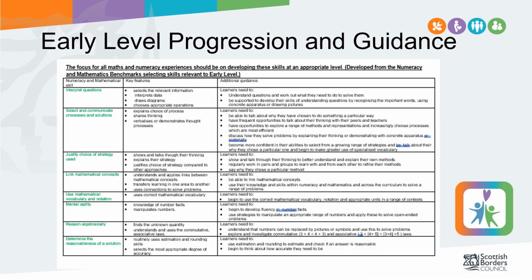Hopefully you are all aware of the early level SBC Maths Progression and Guidance document and the trackers. In response to the development of the breakthrough curriculum and feedback from practitioners, these have been updated for August 24. They can be found at the bottom of the Maths and Numeracy page on the early level portal, as well as on the SBC Thing link.